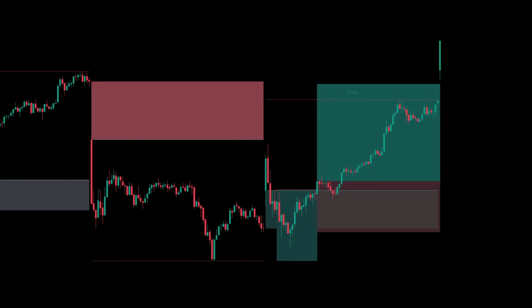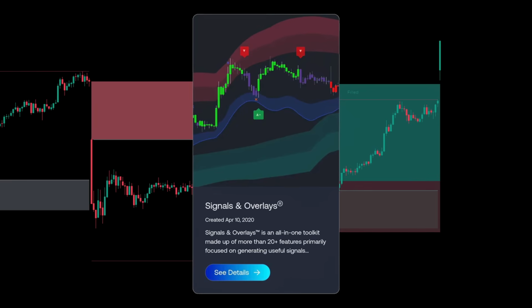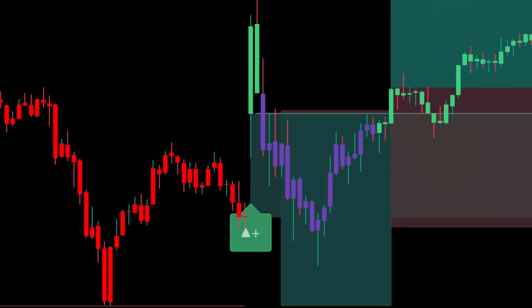But if all of this feels a bit too complex to track manually, you can simplify your decision-making by using a confirmation tool like the LuxAlgo Signals and Overlays indicator. In this setup, it provides an additional layer of confidence. For instance, in our Tesla example, the indicator quickly highlighted a bullish confirmation, suggesting that overall market sentiment was leaning upward. When the candles shifted to a purple tone, it hinted at a likely pullback within that broader bullish trend, exactly what we saw play out on the chart.